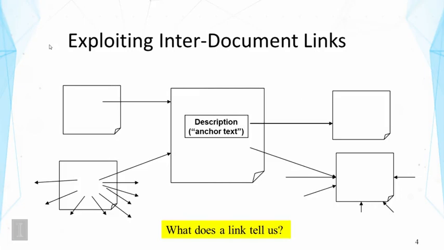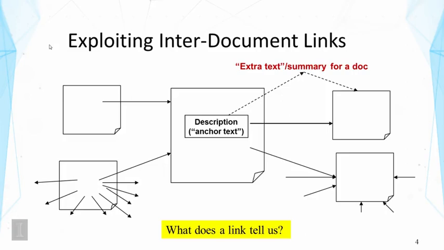Let's look at links in more detail on the web. This is a snapshot of some part of the web. We can see there are many links connecting different pages. There is a description of a link pointing to a document — this description text is called anchor text. It's quite useful because it provides extra description of the page being pointed to. For example, if someone wants to bookmark Amazon.com, they might say 'the big online bookstore' with a link to Amazon. This description is very similar to what a user would type in a query box when looking for such a page, which is why it's very useful for ranking pages.